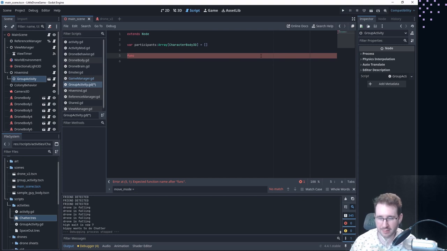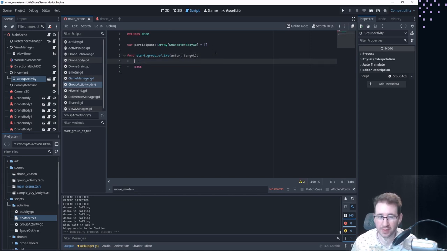We probably want to specify that we're starting a group of two, so we'll do start group of two. It's going to take as an argument two drones, one the initiator, one the receiver. So let's call them actor and target, because the actor is generally already facing in the correct direction. Not that I think it's going to matter too much.